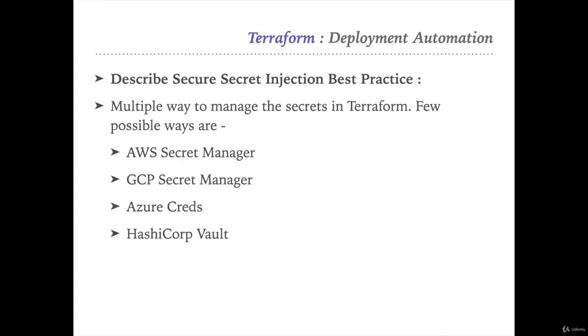Another way, which is the Terraform way, is HashiCorp Vault. Vault is another service like Terraform provided by HashiCorp, and Vault is created to keep secrets for Terraform. If you don't want to keep your secret in some public cloud, you can use the internal HashiCorp service Vault. Vault is a web server. Whenever you install HashiCorp, you also need to install Vault.